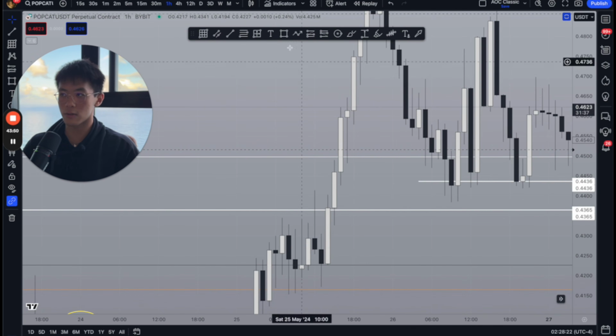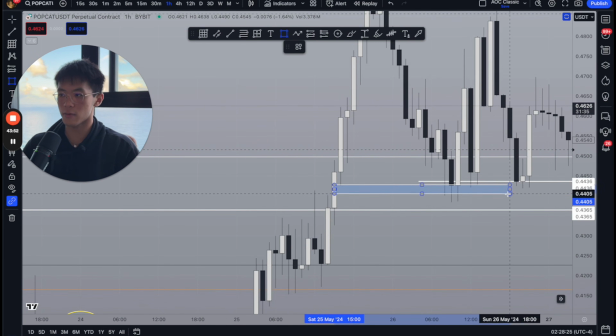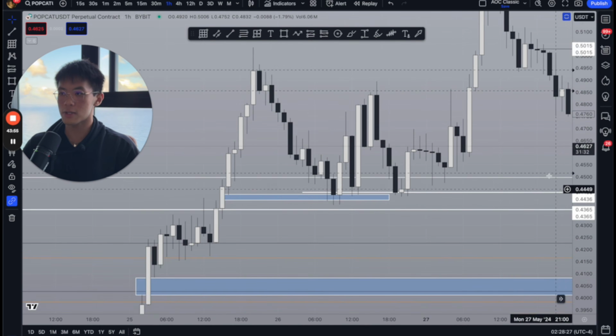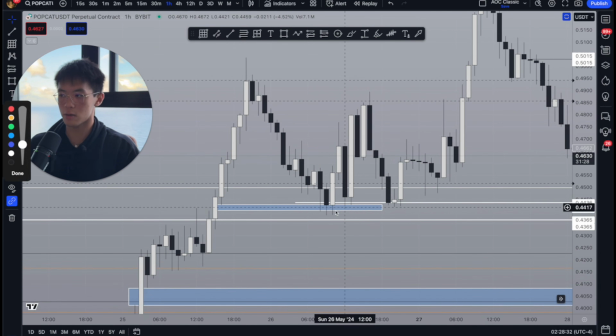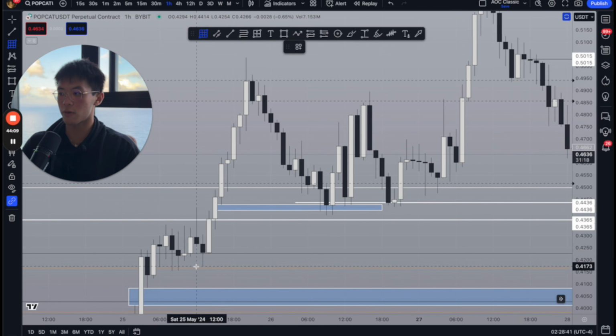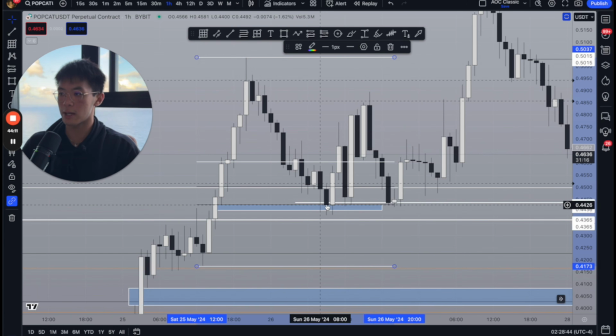It doesn't get filled all the time, but when it does, it presents really high probability areas. Once you understand fair value gaps, it's one of the most powerful concepts because to the untrained eye, it looks like you're catching a bottom. For example, who would have known that the market would retrace to this fair value gap? Well, we know, because if we draw a fib, you can see that this fair value gap lines up with the 0.705 retracement, and we also have a fair value gap, which is known as a PD array.